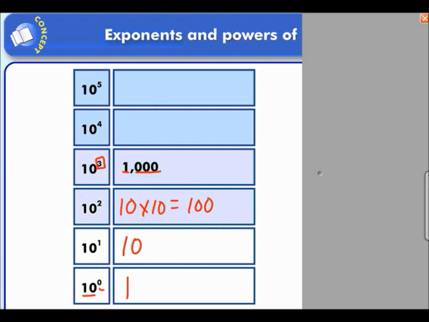Well, in fact, if you look at the first example, you have a 1. How many zeros do you add? None. Here we have a 1. How many zeros do we add? 1. We start with 1. How many zeros do we add? 2. How many zeros do we add on this one? 3. We start with a 1. How many zeros do we add? 4. We start with a 1. How many zeros do we add? 5. And this will work every time when the base is 10. It's just a little trick that you can use.